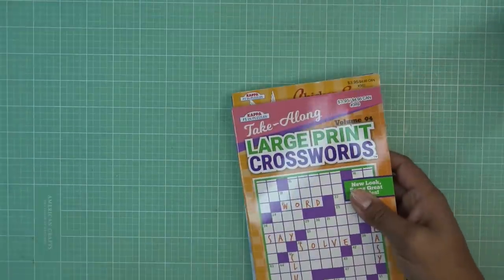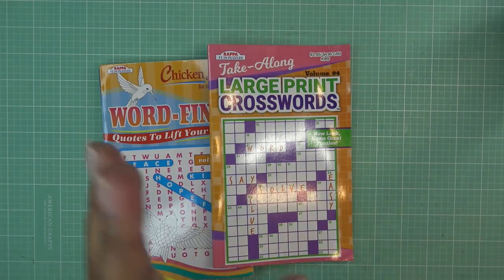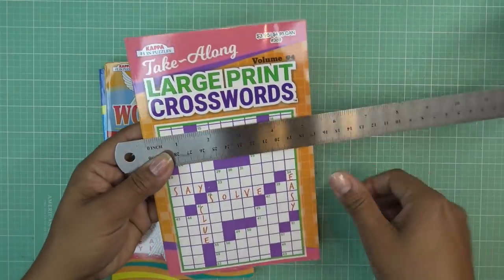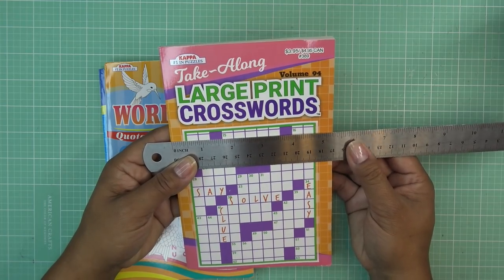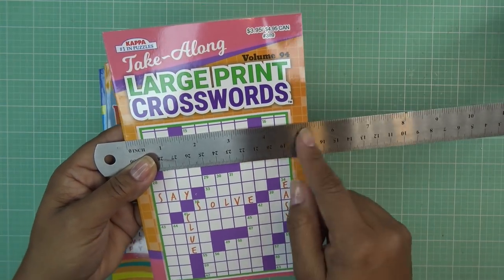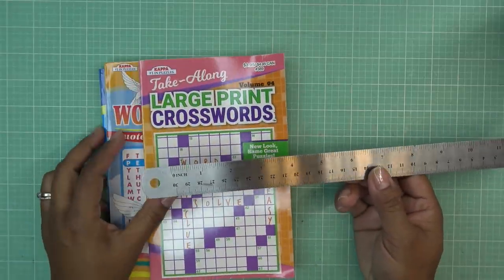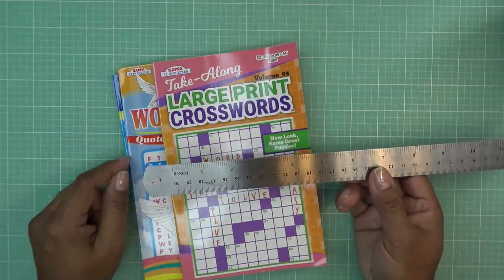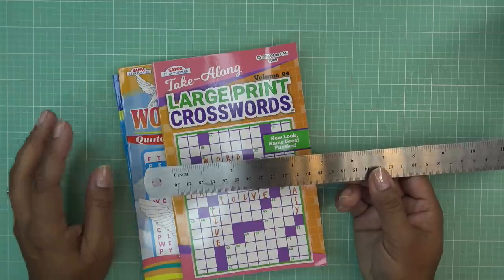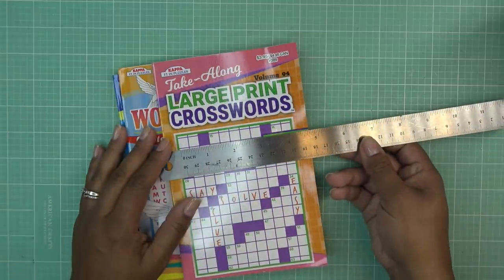Yeah, just barely. So let's take some measurements, and then I might even write them down, and then we'll know what we need to do. But this book is 5 1/4 wide. So 5 1/4, I want an inch spine. So 5 1/4 twice, that's 10½, and an inch spine, that'd be 11½. And that's just the paper, and that's if I want it to be right on here, right? So let's add a little bit more.